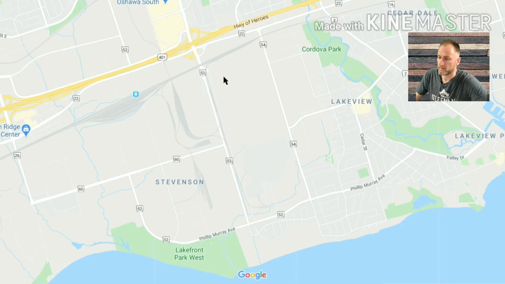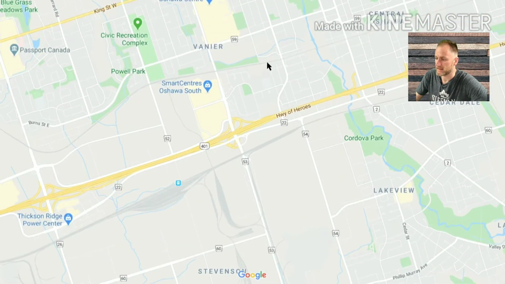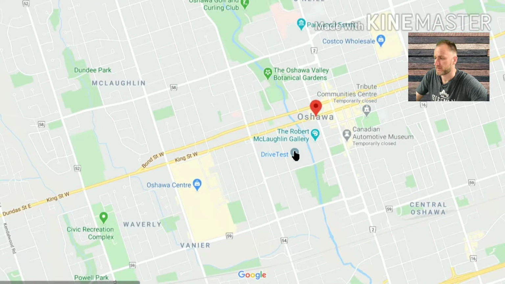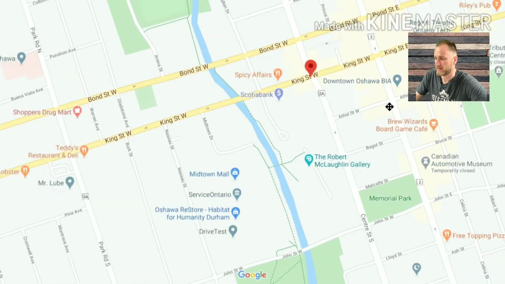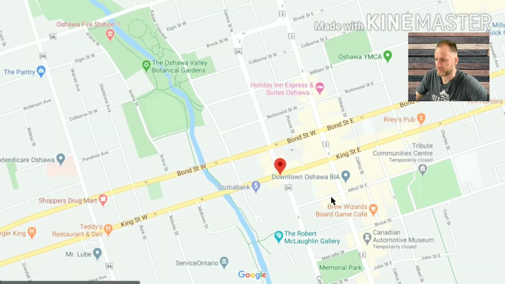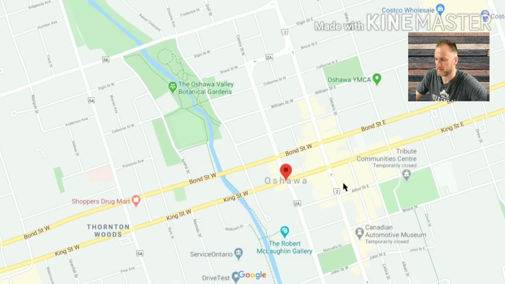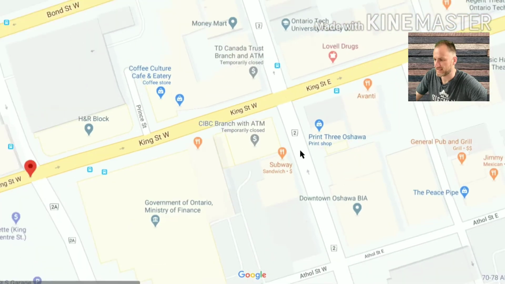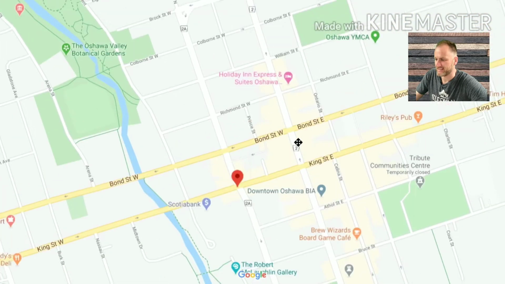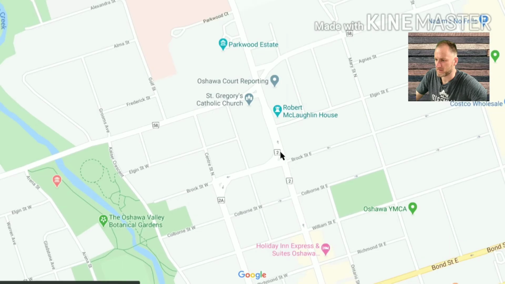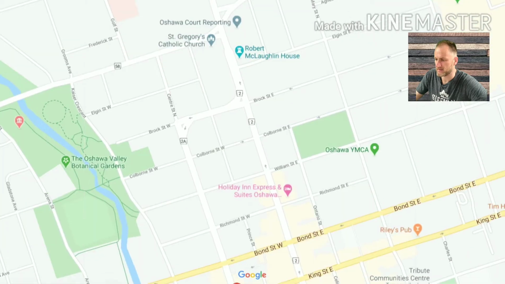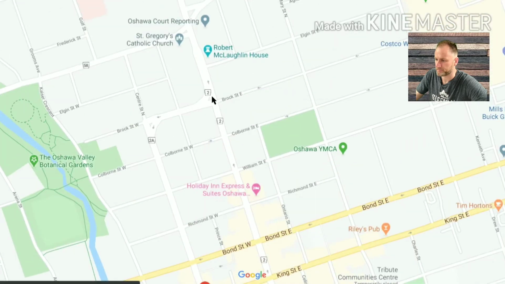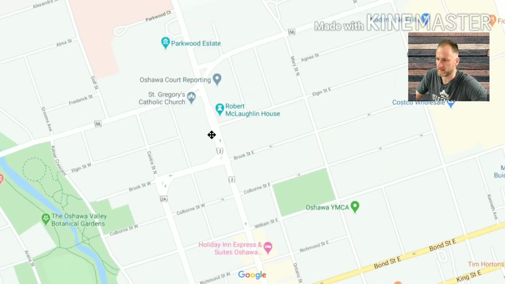If you go up here a little bit more, this is the downtown area. So you look at Simcoe, where is it? Just bear with me, Google Maps is hiding the street name. Okay, so yeah, this is Simcoe. And you can tell because it goes up here, and then just before Adelaide it kind of splits, and that's where you see that it turns into one-way streets. And where's that? Yeah, right here. And then this is Adelaide here.